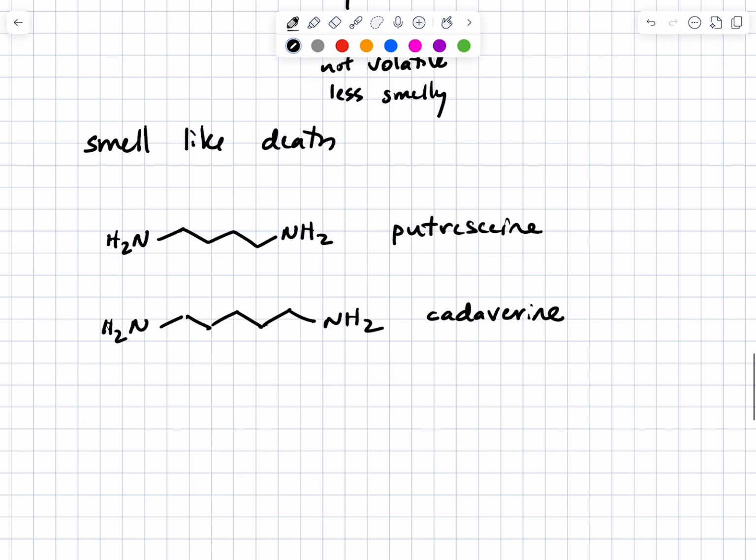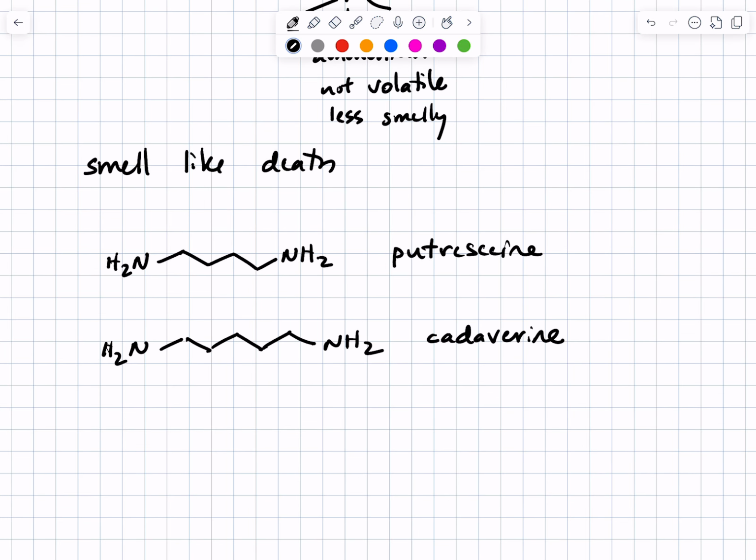But if I were, for example, to ask you which of these molecules smells like zombies, you would choose the amine, okay? That's probably not how I'll ask the question. Which of these smells like rotting flesh? Although zombie sounds like a funner question. In the zombie apocalypse, what smell will you be smelling? Which of the molecules will you be smelling? All right.